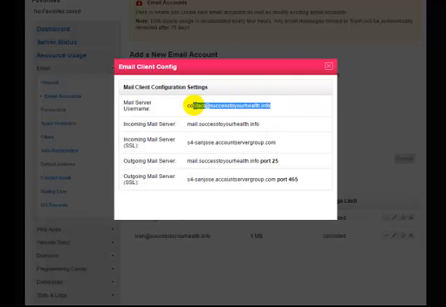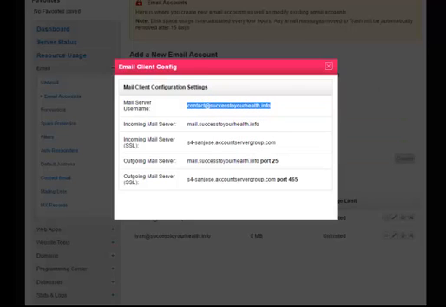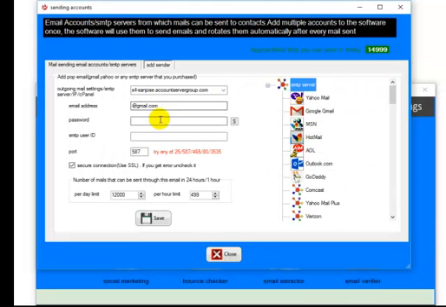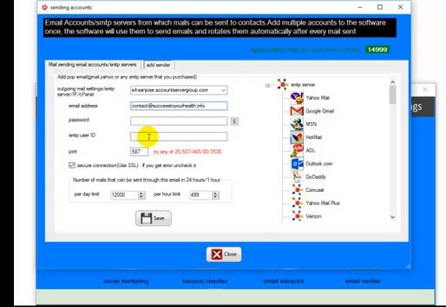Okay, and then I'm going to go ahead and copy this here. Go back over here, put in my email address. And you put it also in the ID spot. Then you put in your password. Now, you can keep it at 587. I prefer 25 as the port. It works on both. Once all that's in, you go ahead and save.